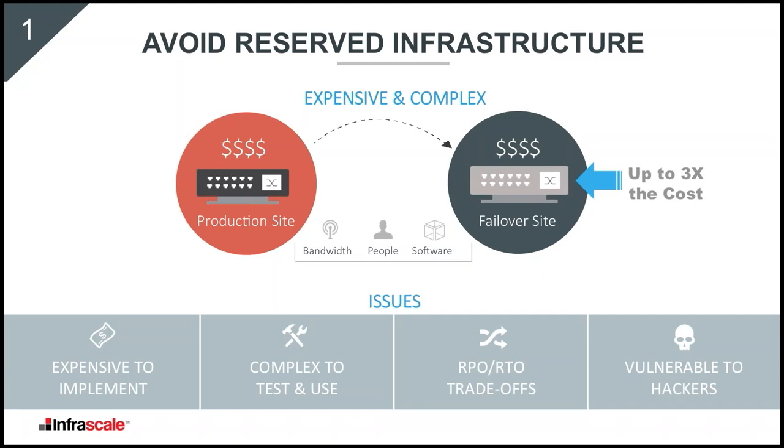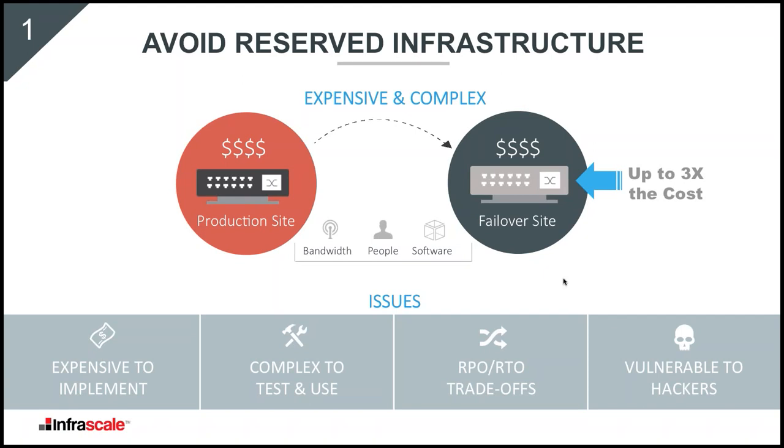On top of that expense to implement, it's really complex to test and to use, and it's vulnerable to hackers because it doesn't have security built in. So with InforScale, we avoid that reserved infrastructure, but we still get on-demand failover. And we can do it at the price point of most backup solutions. And so that's what we deliver. And that's one large part of the reason why I did that last poll, is to be able to show everyone and really give examples of how we can make this affordable for you.